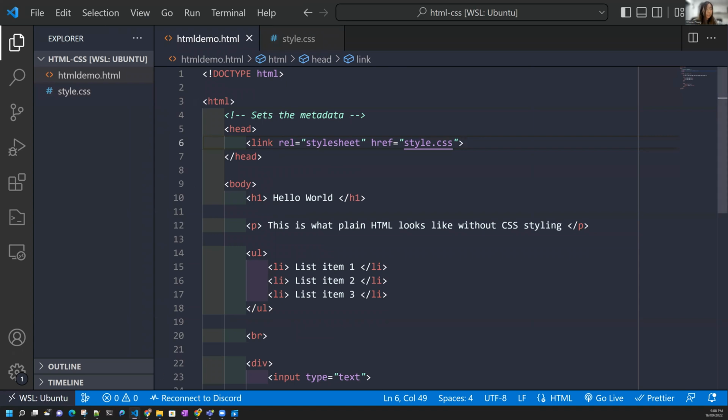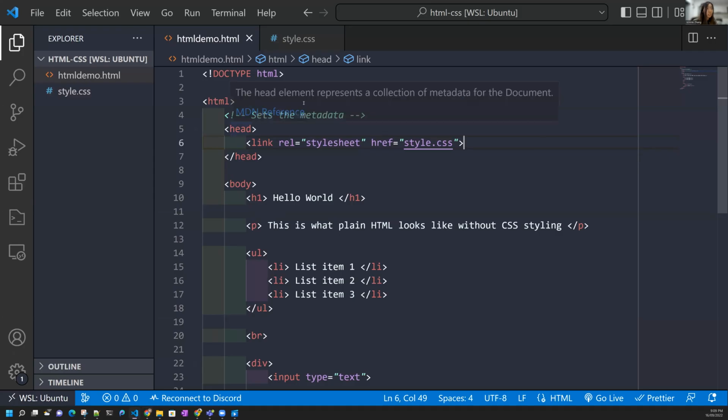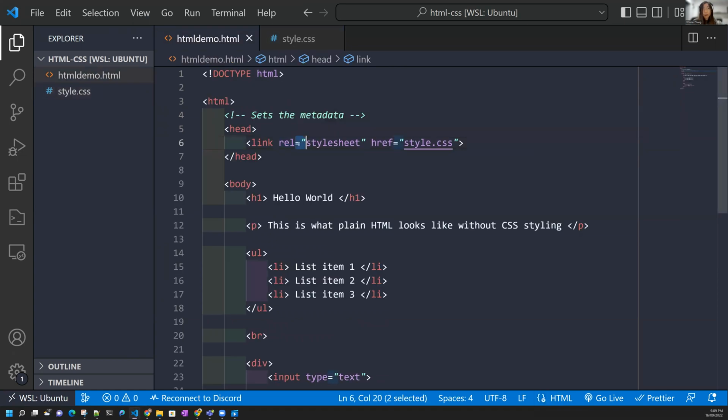And so hopefully it should still have those colors, otherwise it wasn't linked correctly. And it still has those colors, which means that it has properly been linked, even though there's no CSS in this file. It's all in here, and it's linked properly. Perfect.